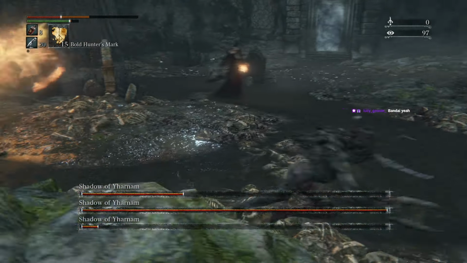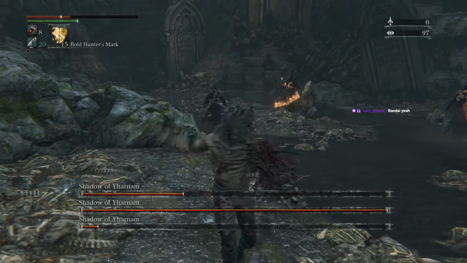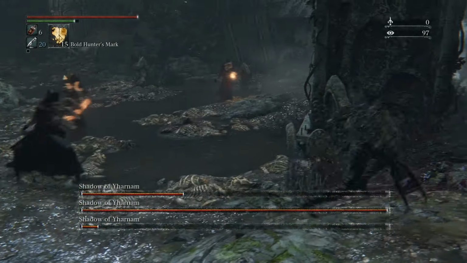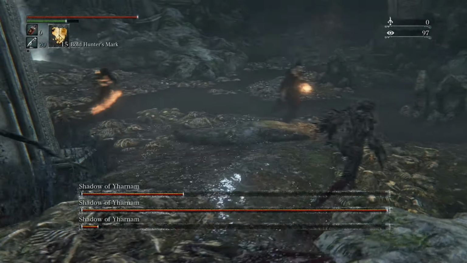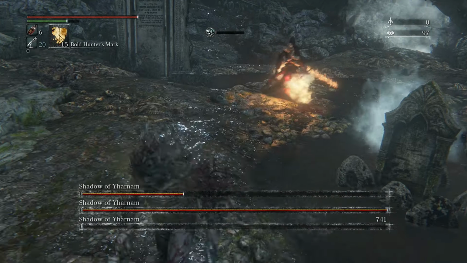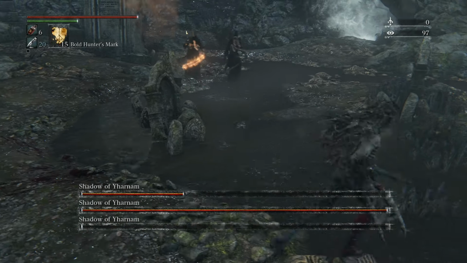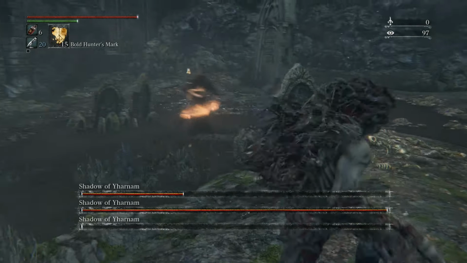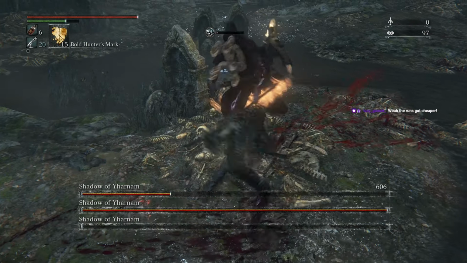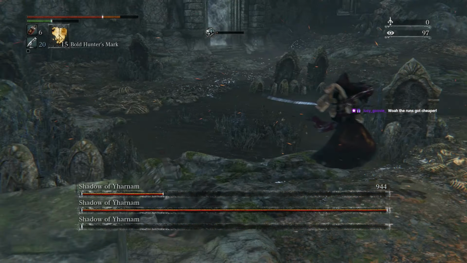Dude, I'm gonna die to probably, like, a stretchy arm. I need to kill the guy that's throwing the fire, because if he dies, at least I don't have to worry about him. Just the other guy now. Now I'm dead. Oh my god, I lived.